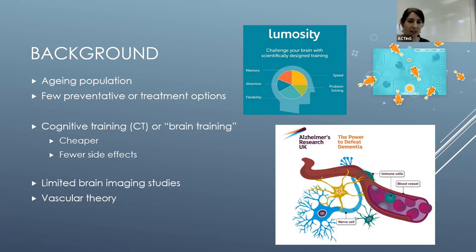While there's been quite a lot of studies looking at cognitive training, there's fewer that have looked at brain imaging, so the mechanisms by which cognitive training might be beneficial, or repetitive brain stimulation or training. And in particular, there aren't many that focus on blood flow or vascular mechanisms associated with dementia. And that's something that's become of increasing interest in recent years, both in Alzheimer's disease and vascular dementia. There's signs that reduced blood flow could be quite important. So the aim of this study was really to try and address that evidence gap and look at the effects that cognitive training has on vascular physiology in the brain.